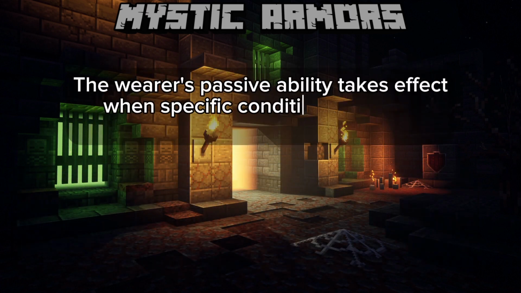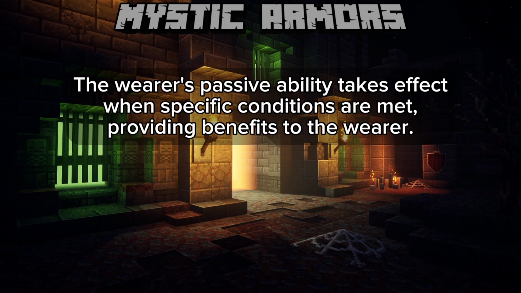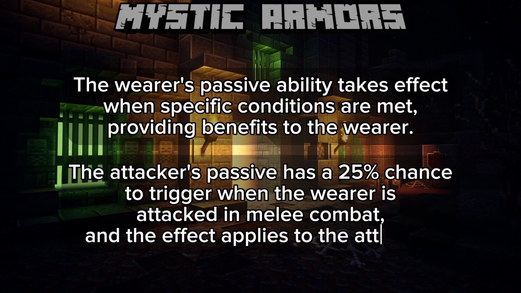The wearer's passive ability takes effect when specific conditions are met, providing benefits to the wearer. The attacker's passive has a 25% chance to trigger when the wearer is attacked in melee combat, and the effect applies to the attacker.